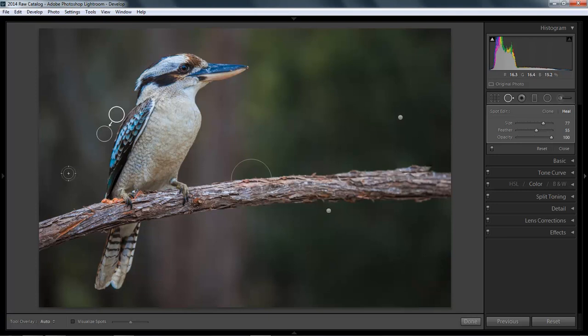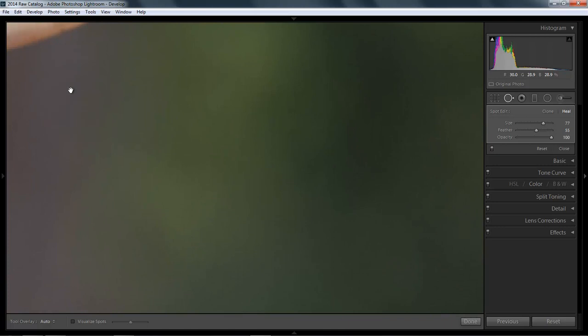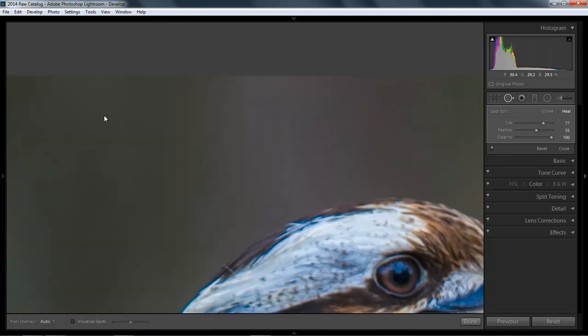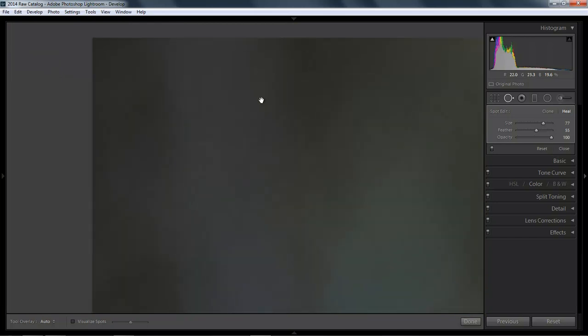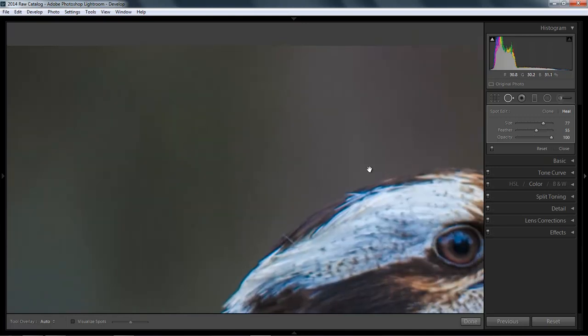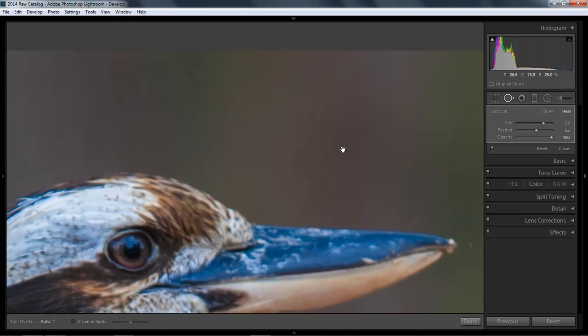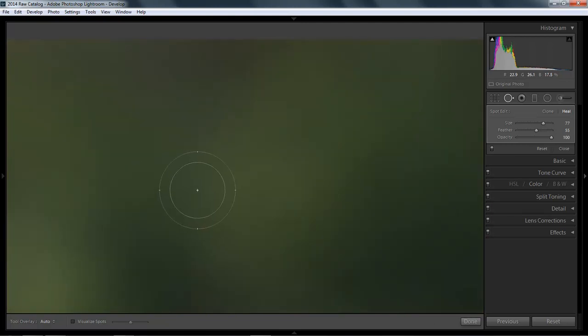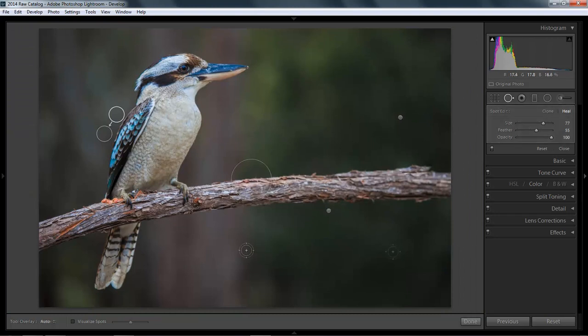But what I would be doing is zooming in up to the top there, because I'd want to look all the way along, holding the space bar here, click and drag, get my picture in position, and then I would work slowly from left to right just as I did before. Anything I saw I would deal with immediately. But I think what we've done so far has been fairly impressive.